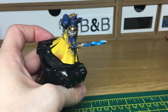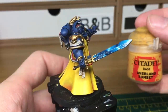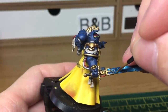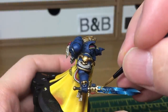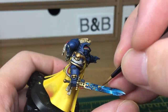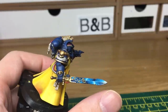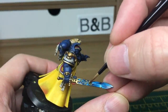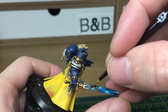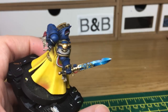Like so. Next we're going to paint the pattern on his sword. For that we're going to use Citadel Averland Sunset. Just going to touch up this wire on his head while we're here, make that a bit brighter. When we come back, we'll have all the Averland Sunset finished.